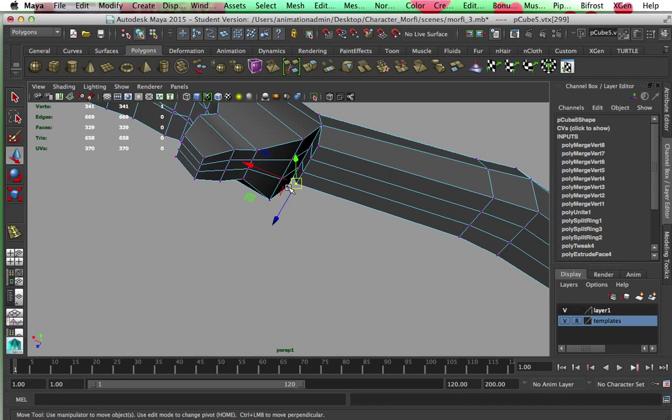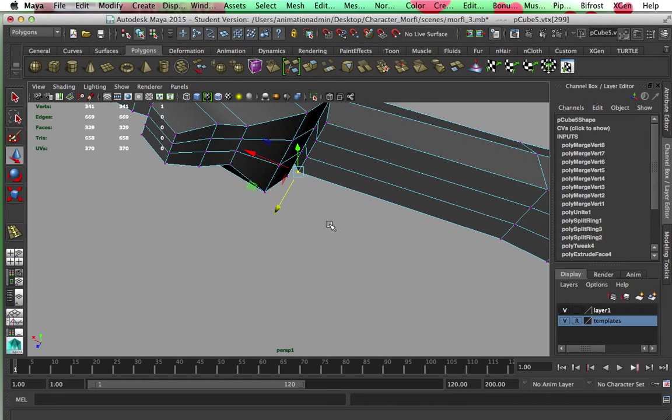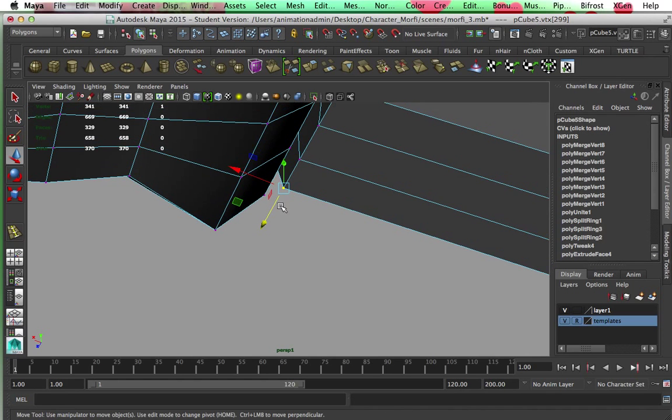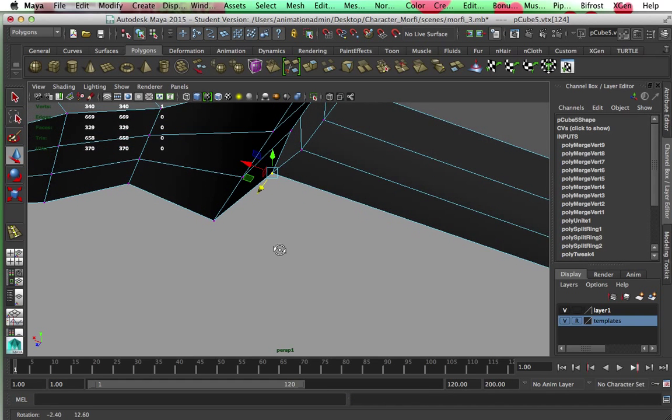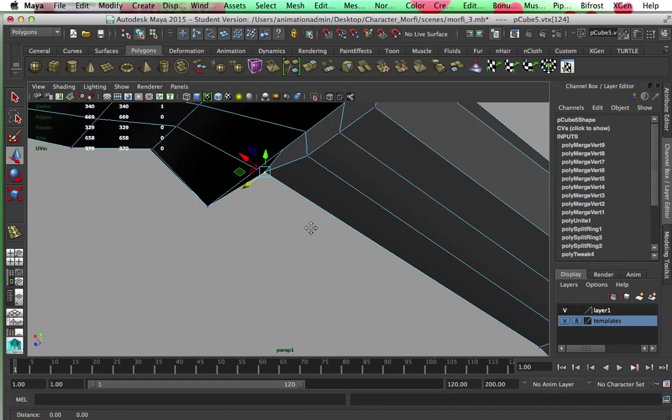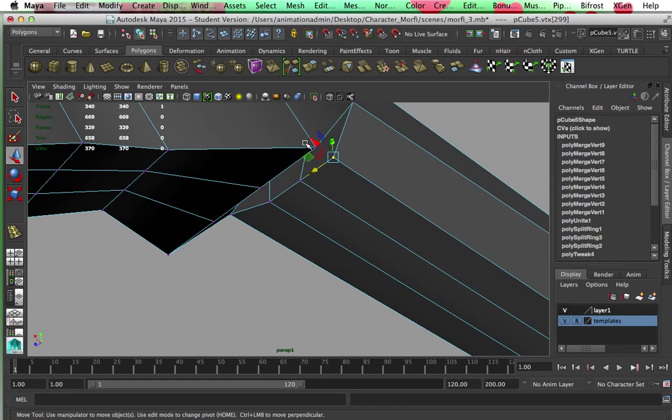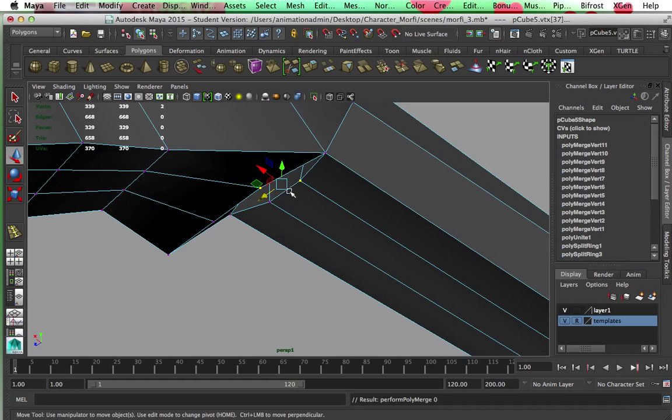Okay, it looks like this one and this one. Sometimes it's a little hard to select those vertices that are really close together because your handle is so big. You can always click the minus key to reduce the size of the handle. Merge vertex. And I believe, let's see, these 2 merge. These 2, G to repeat.